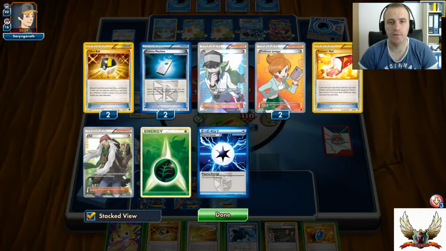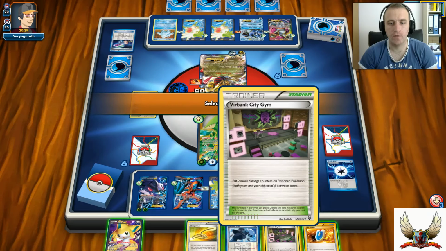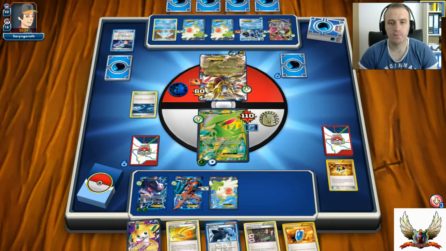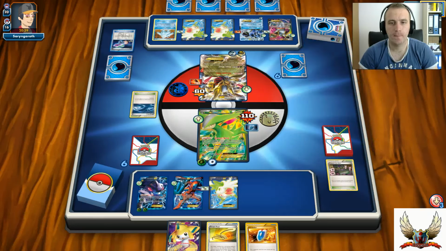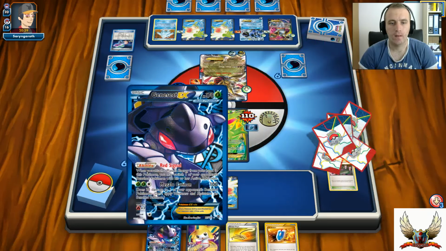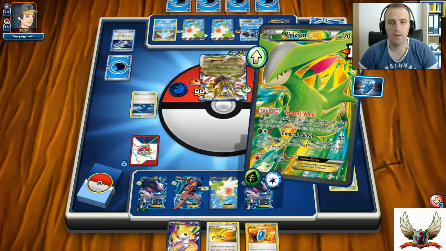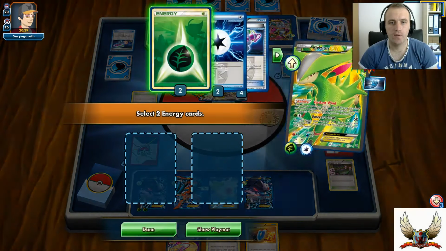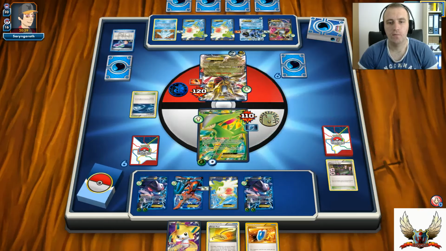And there is V Seeker, so I can even play my AZ. But of course I don't want to do that. So VS Seeker for Shadow Triad for another Genesect. Okay, and what I'm going to do right there is play another Emerald Slash for more damage, for 60, and I'm going to attach 2 energies onto my other Genesect.